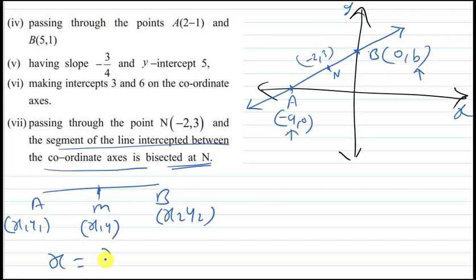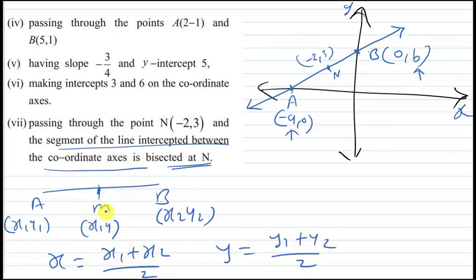So what is the value of x? It is (x1 plus x2) by 2. What is the value of y? (y1 plus y2) by 2. By using this formula, we can easily find the midpoint of any line segment. Right? So this formula we are going to use here. Here the midpoint's coordinates are known, and by using them, we can find the endpoints' coordinates. So here, just apply the formula. Your midpoint will be (x, y), let's suppose (x1, y1) will be your point A coordinates, and (x2, y2) will be your point B's coordinates, right?